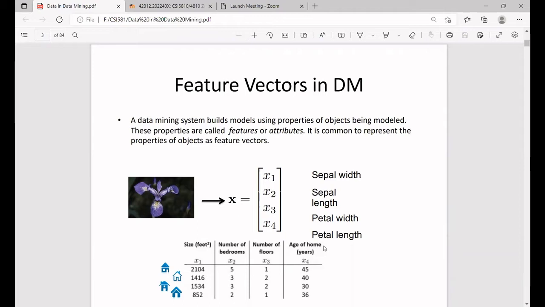Again, those are the properties, and those will be designated as X1, X2, X3, X4, etc. In this particular example, these have been arranged along the rows. As I said, it's a matter of convenience whether you put a row vector or a column vector to describe a particular object. Most often it is the column vector, but one can go either way.